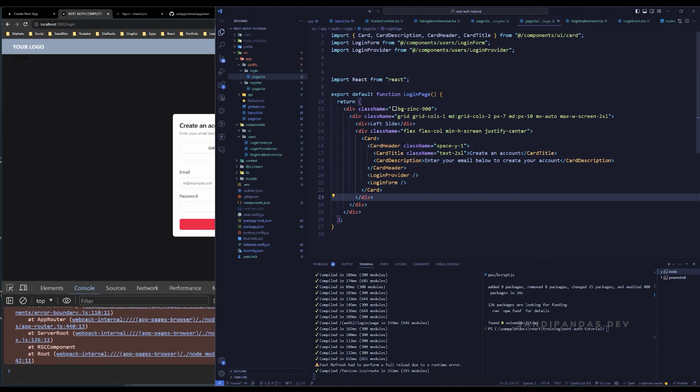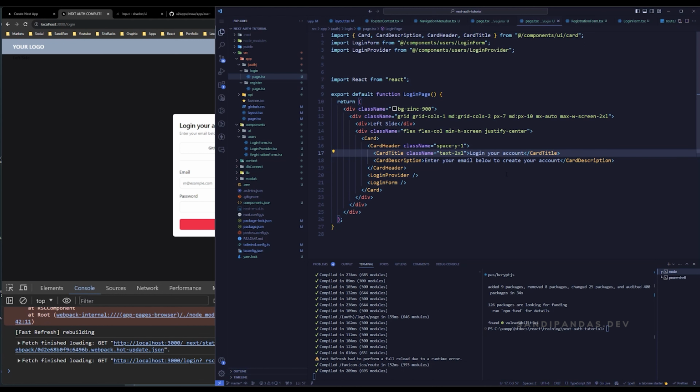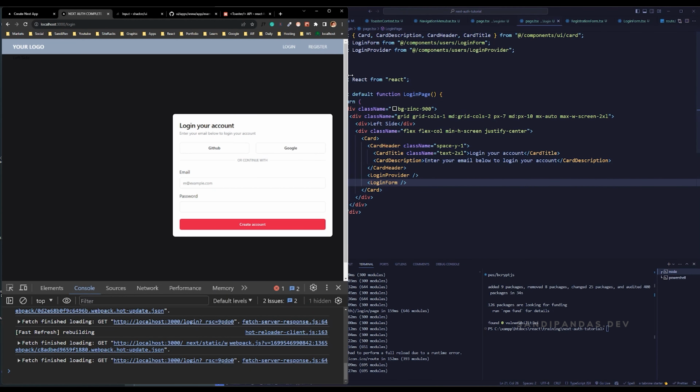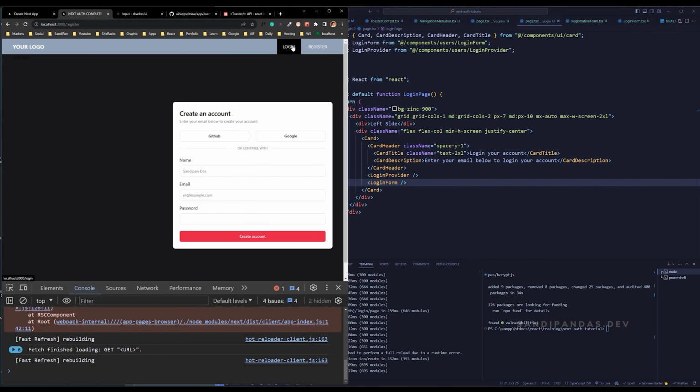And also we can change the text login to login your account. Okay, enter email and login your account. Okay, that's good, fine.